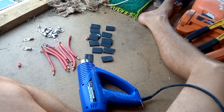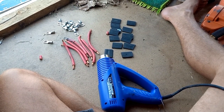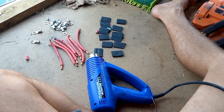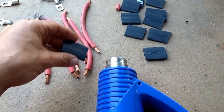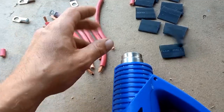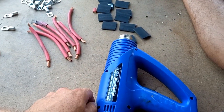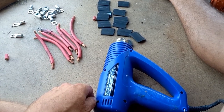Okay, so there's all our bitty bobs done to get the joiners for the batteries done to make them 24 volts. Generally speaking, I'd be a bit dodgy and just use the old lighter trick to do the heat shrink, but seeing as I've got quite a lot of it to do, I thought I'd get the heat gun out. So I guess you can just watch me do this shit.